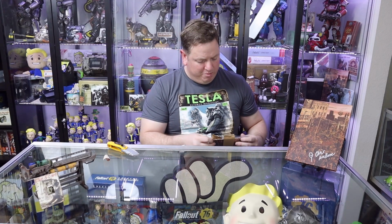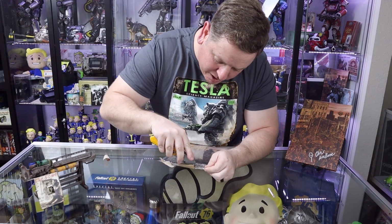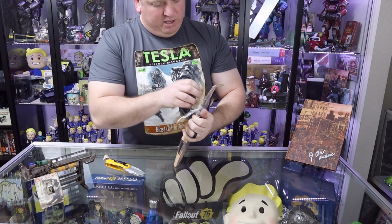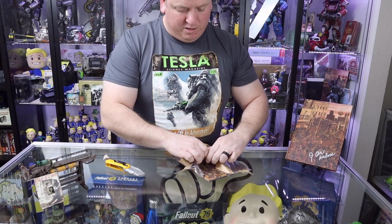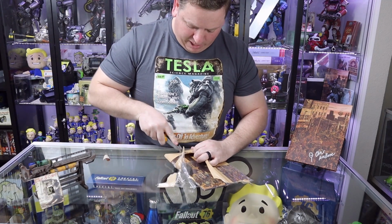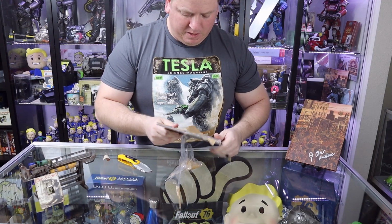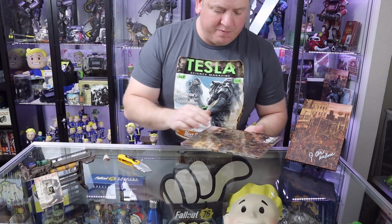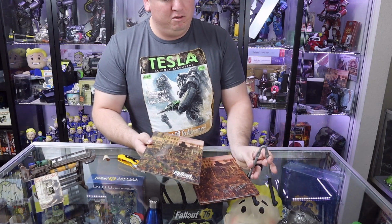Let me get this bag open, and I will show you what's different about it. It's crazy. I've never seen one like this. So this one is saran wrapped, the actual comic book is. So I took a gamble on it, and it looks like it paid off. Alright, so let's get this nice and close.